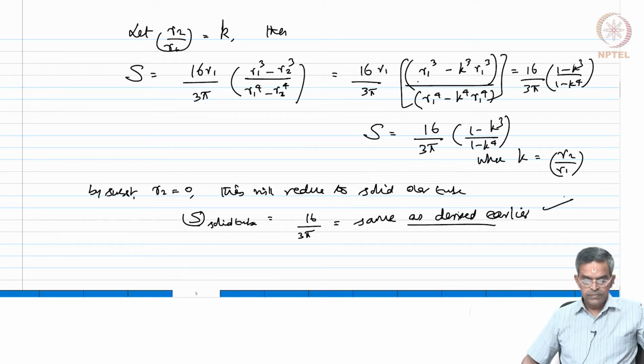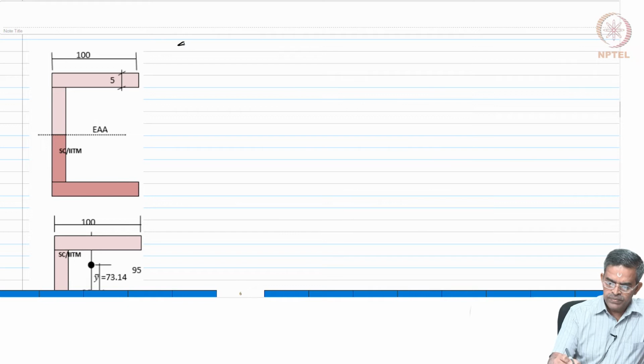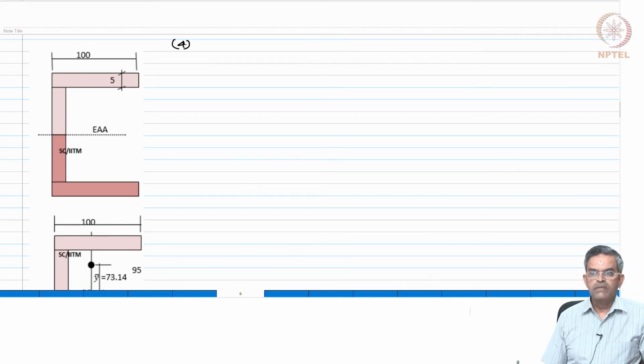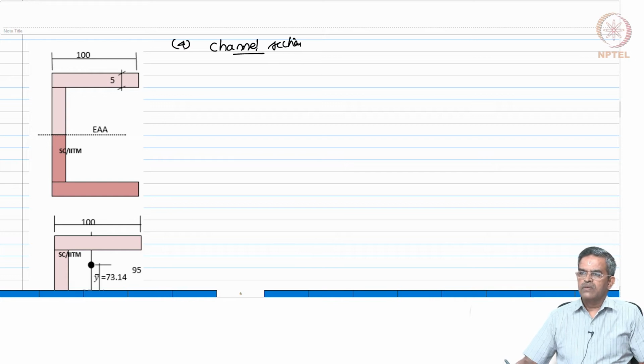Okay. So, we have a very interesting example of a solid section and an annular section, right. Let us do one more example, as you see in the figure, which is a channel section, because these are common sections used in steel design. So, we are trying to work out the shape factors for all of them, so the design becomes easy and can handle it comfortably. So, look at the section available on the screen now.